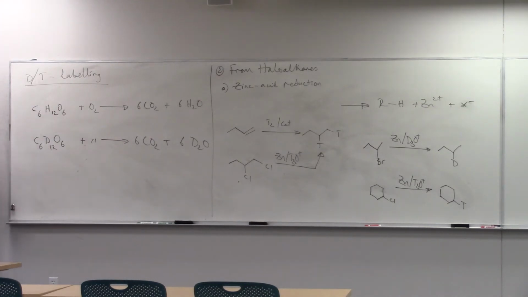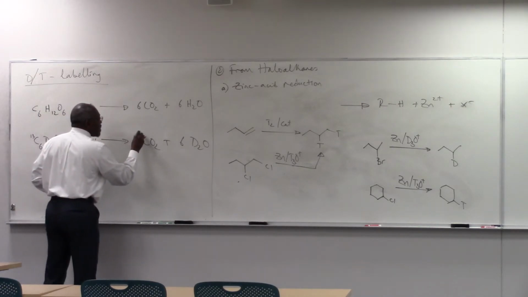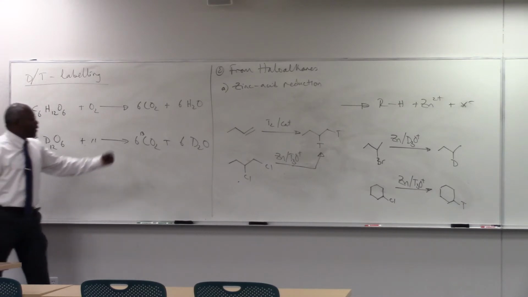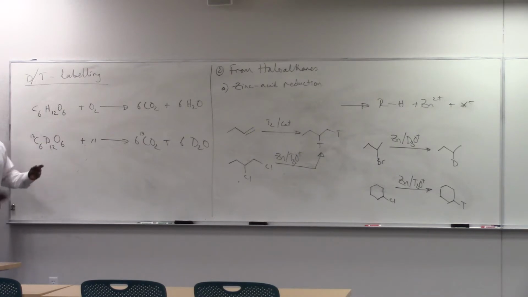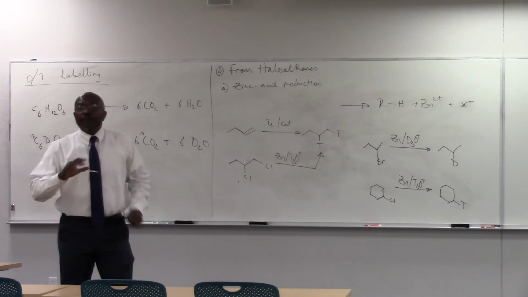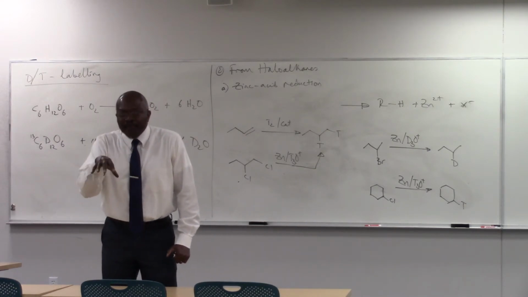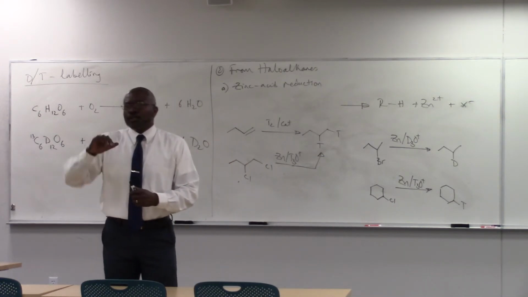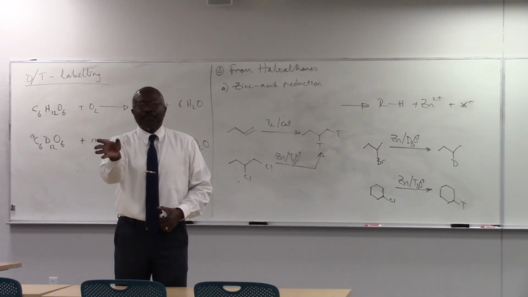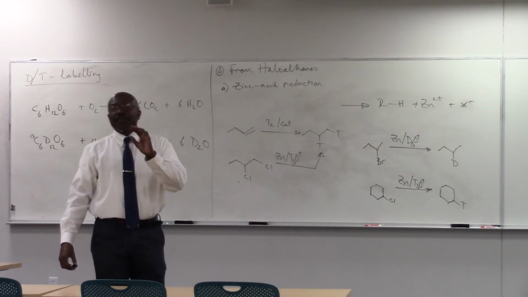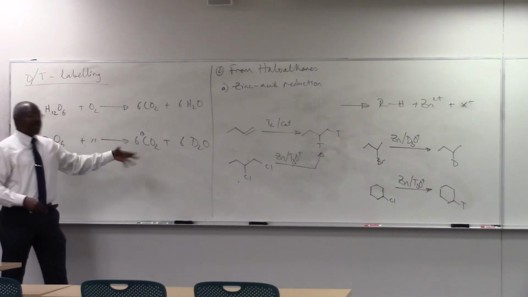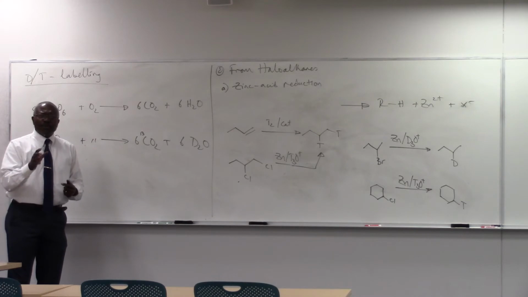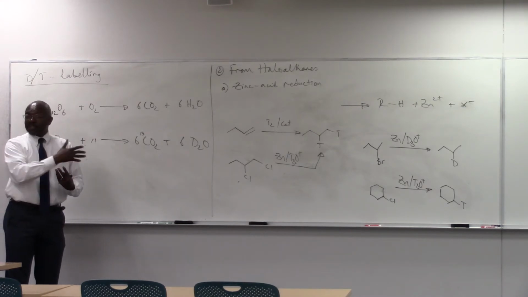In fact, what they could do, maybe in a separate experiment, is to label the carbons. So rather than go with carbon 12, the typical isotope, maybe they use carbon 13 and see if in the respiration they make carbon 13 dioxide. And if that happens, then surely enough, the source of carbon dioxide is the glucose. So in chemistry, and particularly in biochemistry, we often rely on labeling the organic substrate with either D or T for the H's, or we can label the carbons, to follow a convoluted mechanistic pathway. We test a hypothesis by labeling the atoms, the carbons or the hydrogens, sometimes the oxygens, to provide evidence of whether or not a certain reaction, chemical or biochemical, is transpiring.